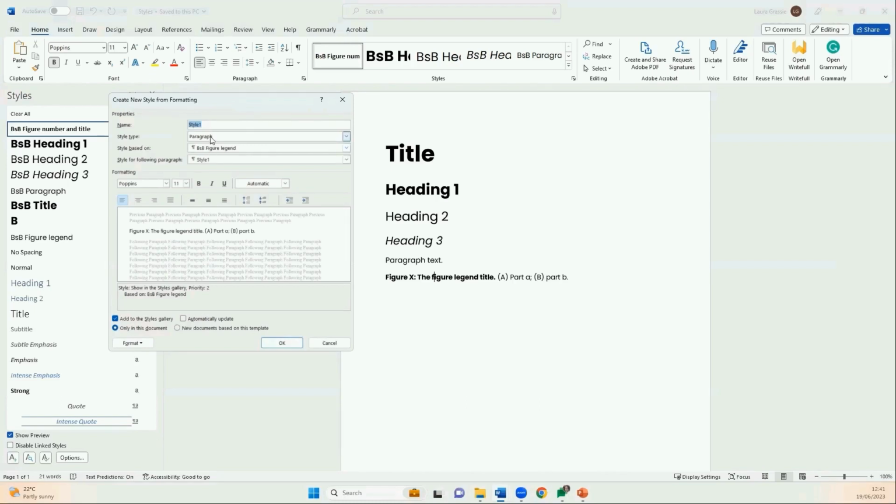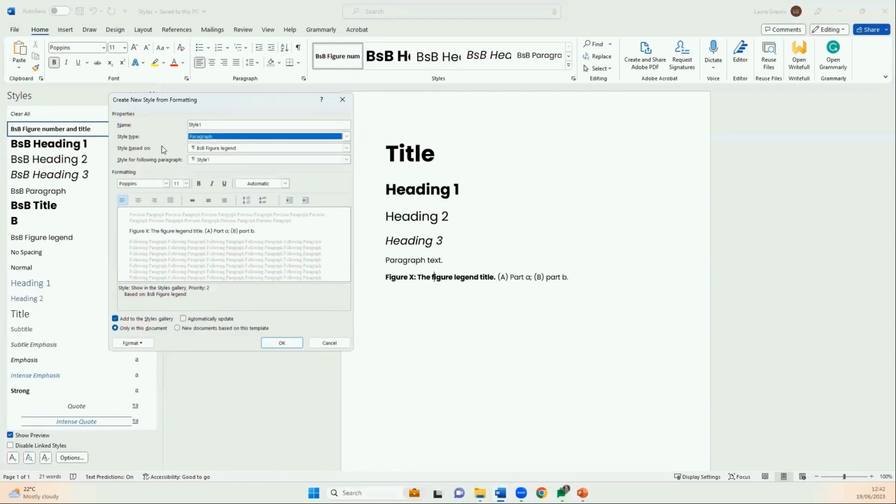The style type just tells you what kind of style it is. There is paragraph, character, linked, table, and list. Paragraph is the most common one and means it will be applied to the entire paragraph, either by highlighting the whole paragraph and clicking it, or just clicking anywhere in the paragraph will apply that style. Character style, if you have specific formatting that you want to apply for individual words or parts of paragraphs, such as the first part of a figure or table legend, character style is more suitable because this will not apply it to the entire paragraph, just the selected text.